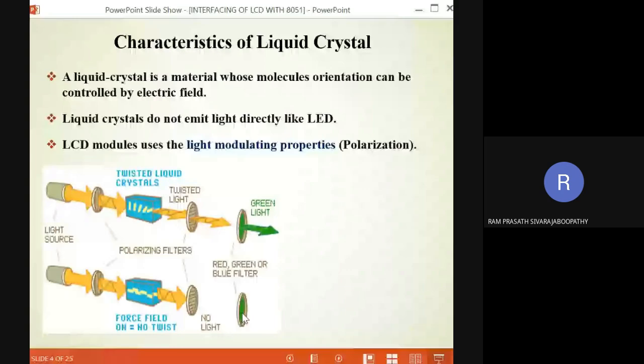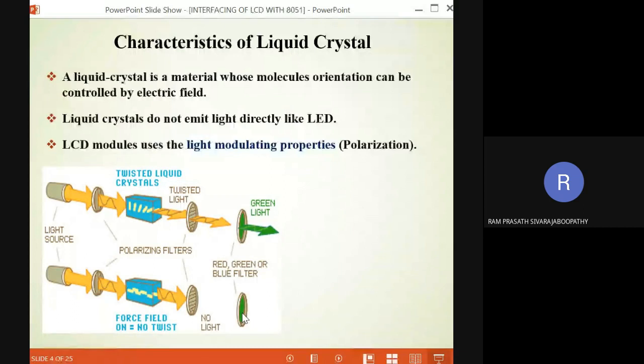In normal condition, the light passing from one end appears on the other end. When you apply an electric field across a particular portion of the panel, that portion will appear black. Is the thing clear? If you apply electric field to a position, that position appears dark.